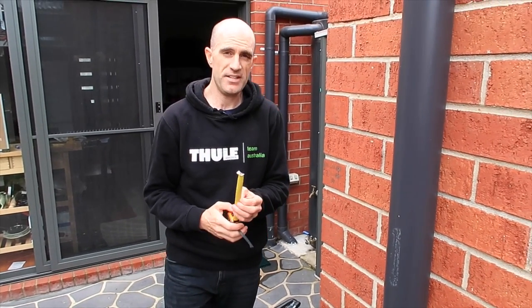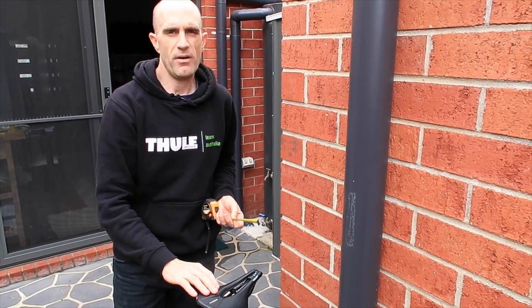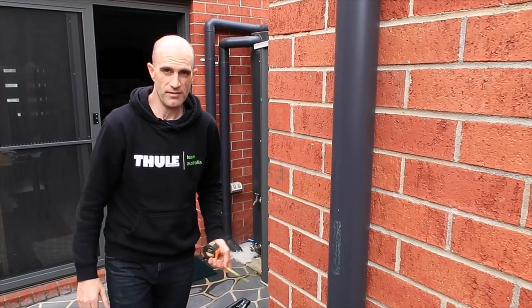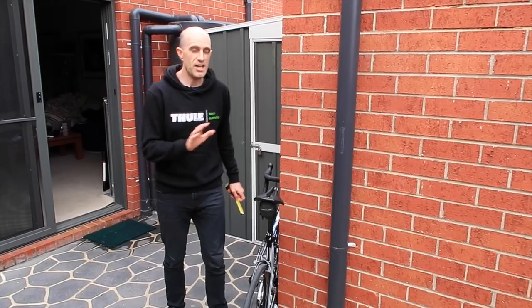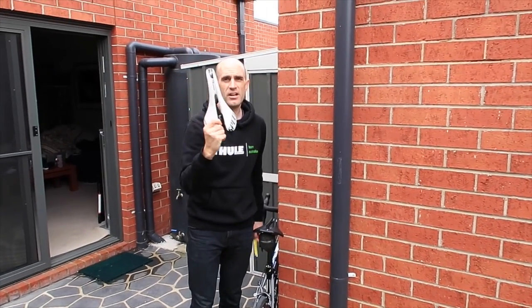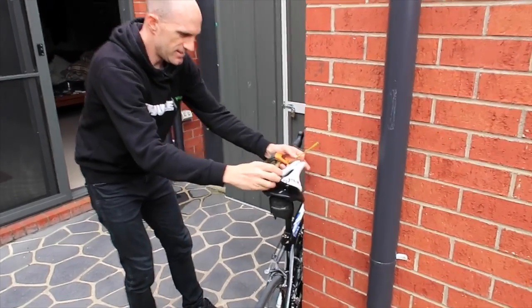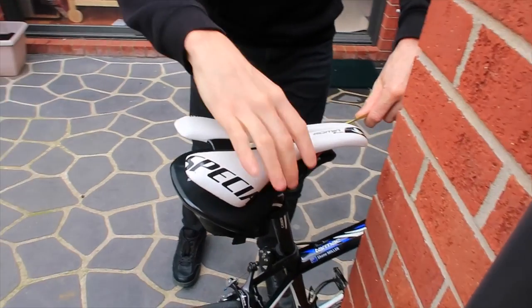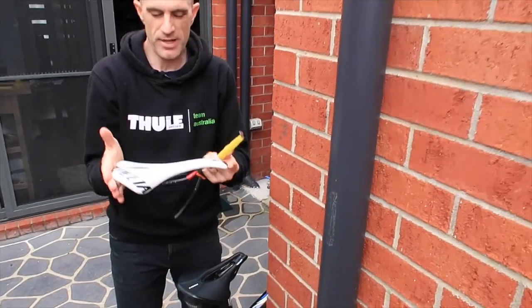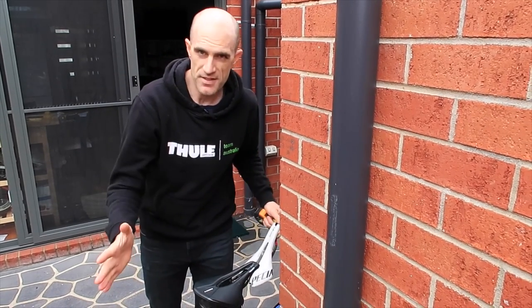It's a ten and a half centimetre setback, so that's quite large. If I had been using this saddle on the hire bike, I would have been able to put it exactly ten centimetres back and I would have had a much more comfortable ride on day one. Now if you had a regular saddle like the Roman — that's about 30 mil forward compared to the power saddle. So this is dependent on the saddle you use; most saddles will be about regulation length. The power saddle is probably not the best one to show the example with, but the method still remains.